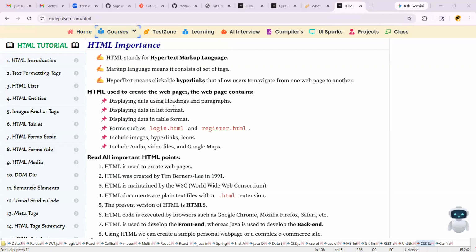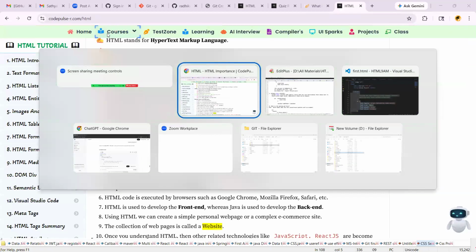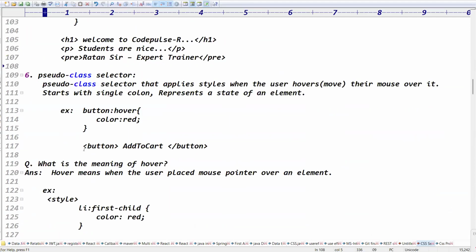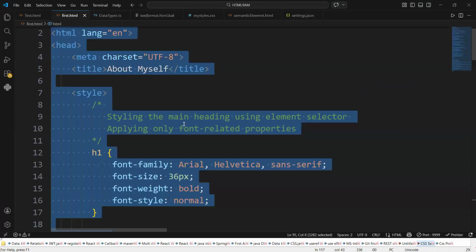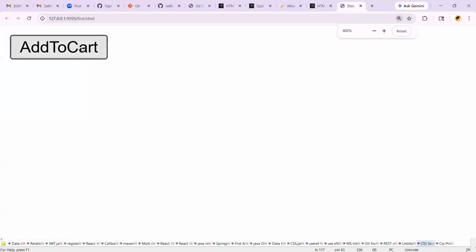That pick is a complete exam. In the previous class we discussed 6 selectors, right? We added 2 more selectors. Here's the process. We take one button here. Just the button is displayed. I click and open the live server. We got the button, just the button is displayed, right?